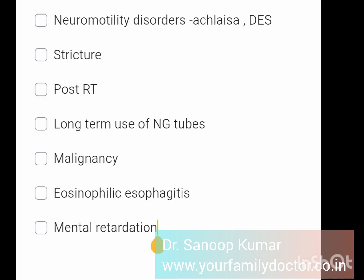If everything appears to be normal in the esophagus on endoscopy, we must think about eosinophilic esophagitis and take biopsies to rule out eosinophilic esophagitis. In elderly people who are mentally retarded, per se can cause hypermotility of the esophagus and esophageal food obstruction or esophageal foreign body obstruction. Many times patients may come with even food bolus obstruction. So as a rule, if a patient comes with esophageal obstruction causing symptoms, it should be intervened endoscopically urgently.